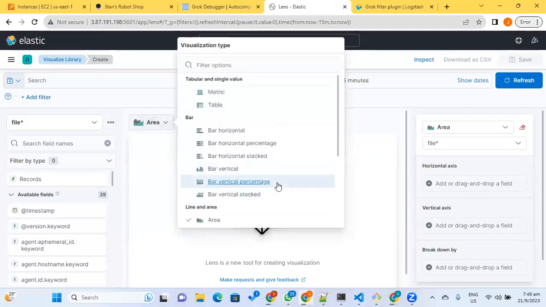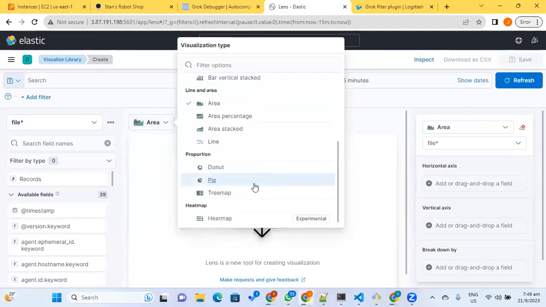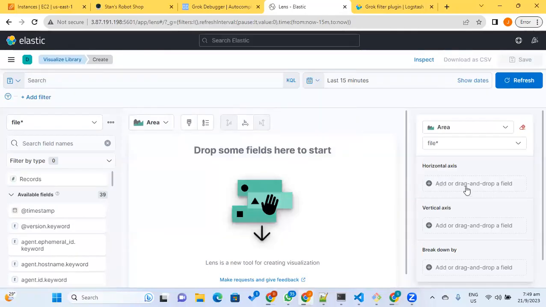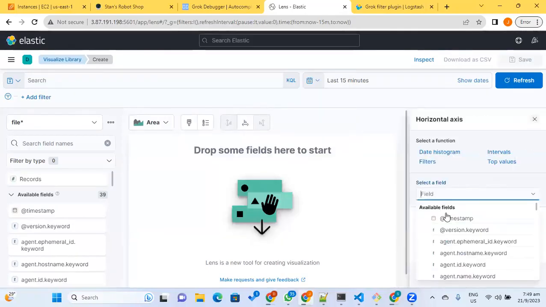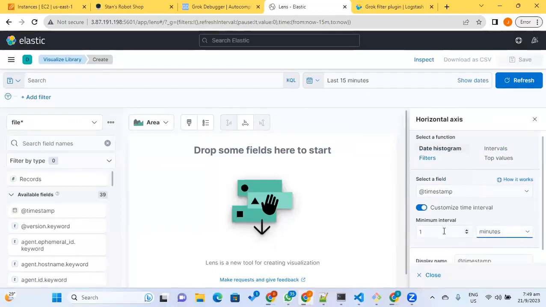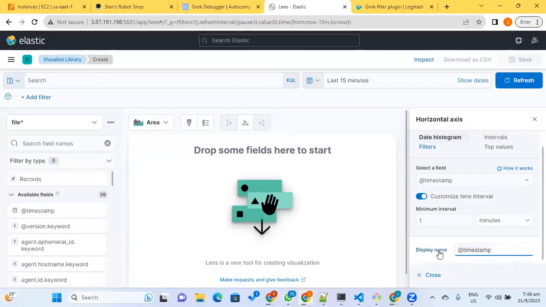We can select different types of charts, like donut, pie, something like this. I want to select area chart like this. Here you can see the example. And then add timestamp. X-axis is always timestamp. You can check how much time you want. Every 1 minute I want. So this is the time.